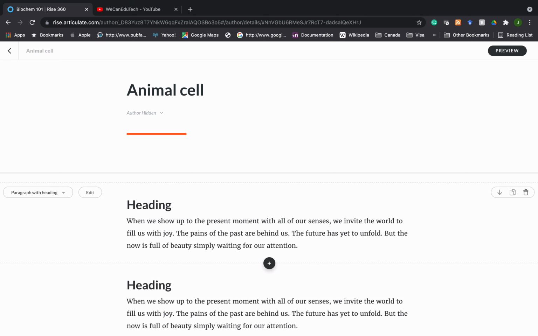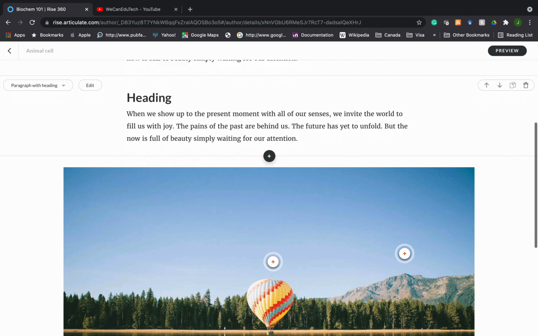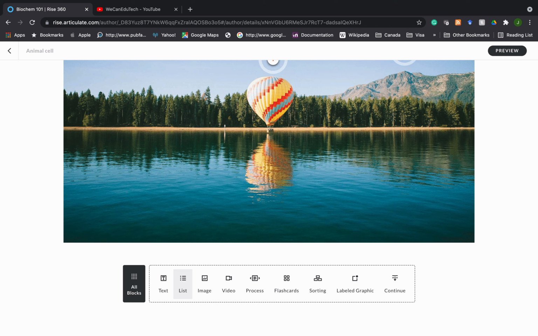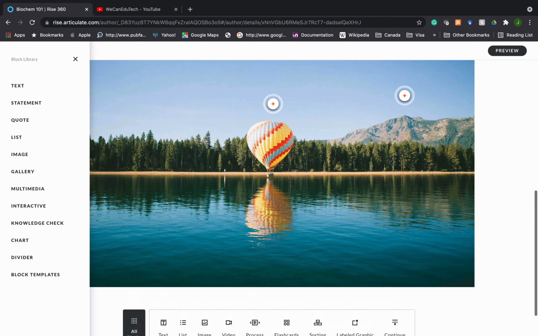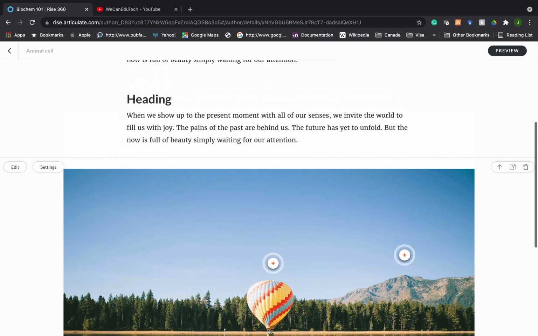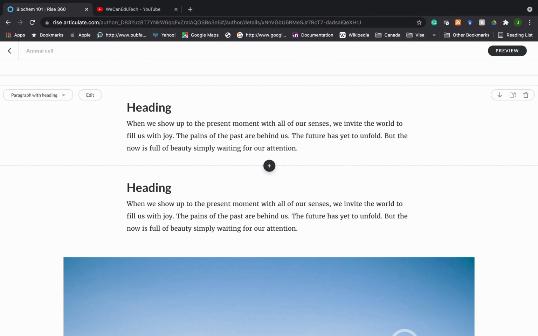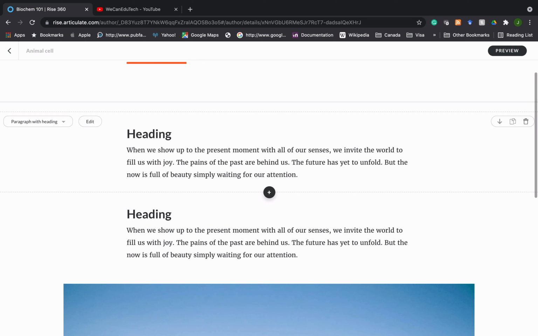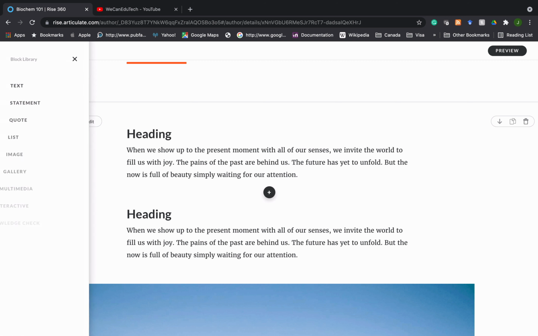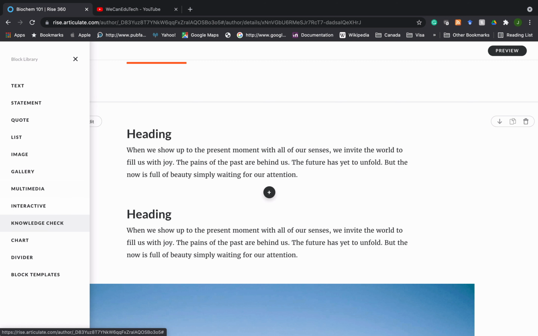Now there are a few ways in which I can add the knowledge check. I could scroll to the bottom, and at the bottom there is the block shortcut toolbar, and I can click on all blocks. When I click on all blocks, the option for knowledge check comes up. Now, if I did not want to add the knowledge check at the end of all the things I already have, I can, let me close this off, I can go at any point. So let's say I wanted it at the top of the lesson, I can click the plus icon there. Or if I want it between these two bodies of text, there's a plus icon there. When I click on the plus, it also gives me the option to add a knowledge check.